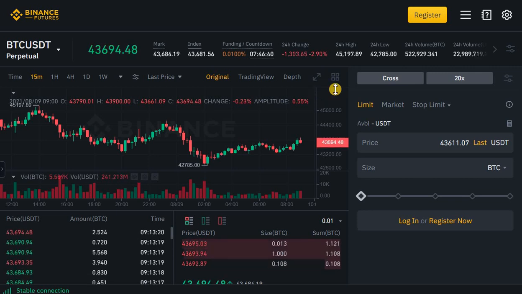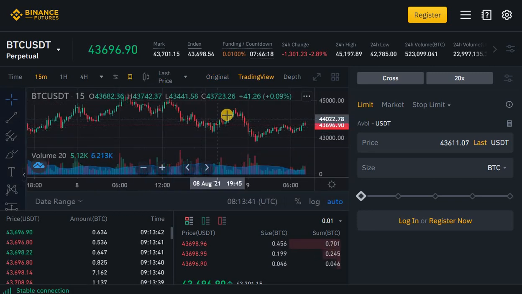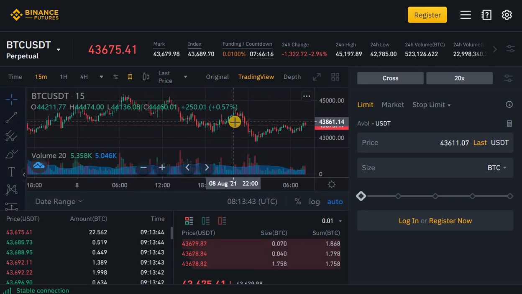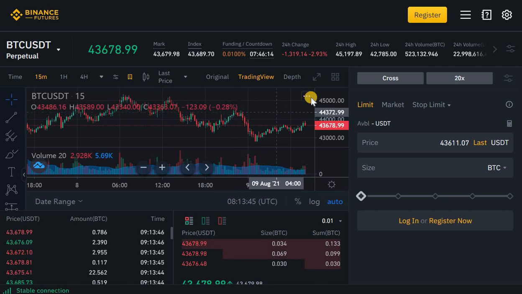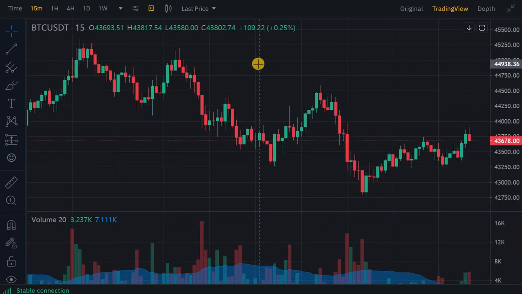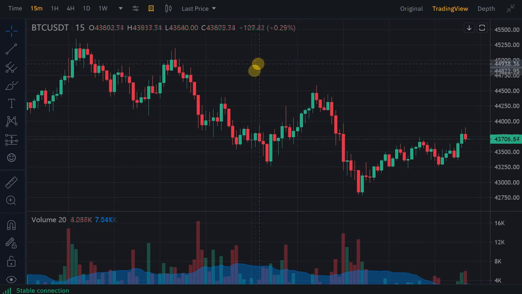The first thing we are going to do in order to use this strategy is to go over to the TradingView section right here. You click on this. Now this is the chart we are going to use. We are going to use the price chart directly from TradingView. Now let's expand this. With my strategies, I always use a minimum of 2 indicators. And in this video, I am going to walk you through how to configure these indicators and how to use them perfectly when trading. Currently, as you can see, I am on the 15-minute time frame.